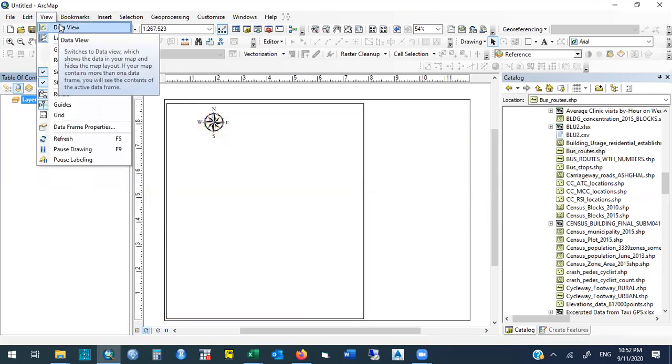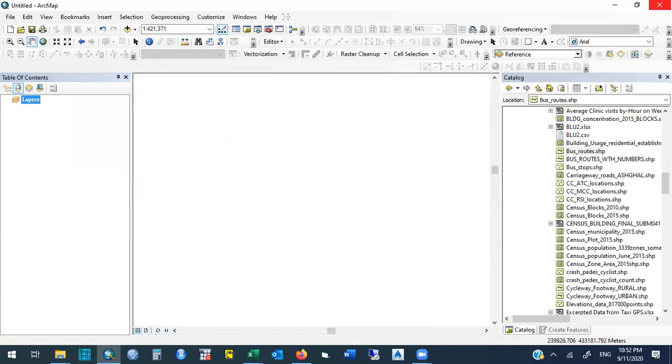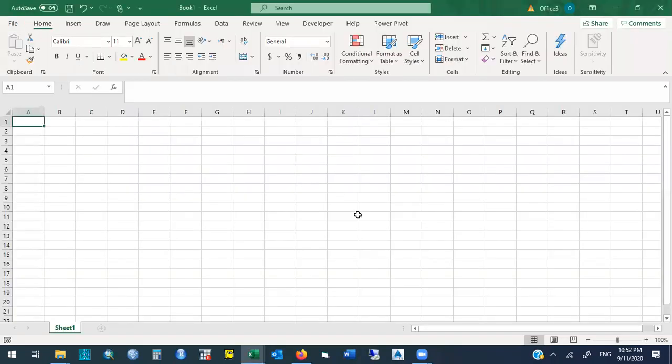And we're going to go back to data view. You can just simply close ArcGIS. We are going to work now for the remainder of this class. I still have another 30 minutes. I'm going to open the shapefile that is for Montreal. We have a little more information in there. So please make sure you know where you have Montreal.